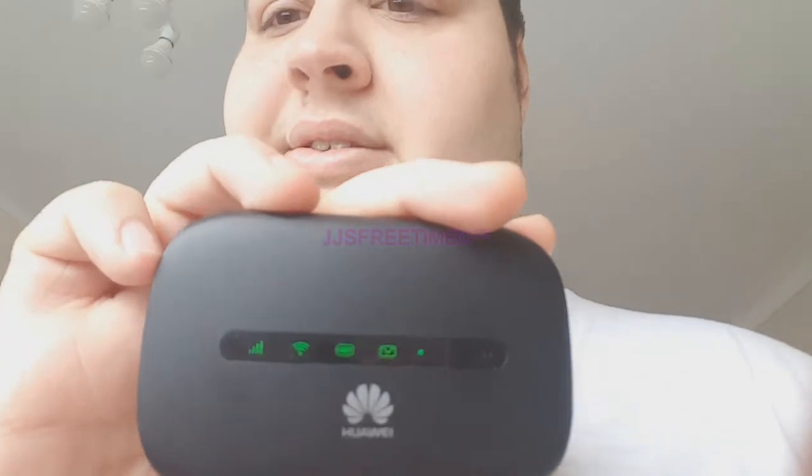Look, if I switch this on, right there, you can see it indicates exactly what's wrong. It tells me the signal, it tells me the battery strength. Actually, I think I've been charging this a lot, now and again on my USB chargers. And what's good about this device is you can plug it into your PC. The only problem with it is you can't share it across a network, which is annoying, and is one thing I wanted it for. I think you can only go up to so many devices or something, I don't know. That thing is pretty damn cool, but I don't think we're there with the technology just yet. And I don't think O2 is even touching technology anymore, because their website is just appalling.